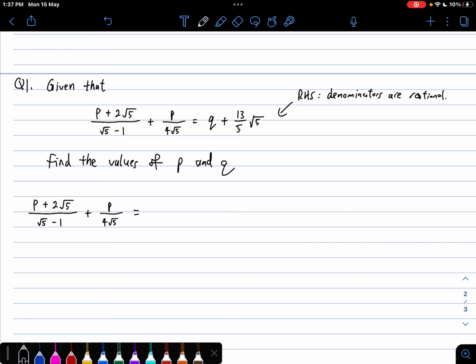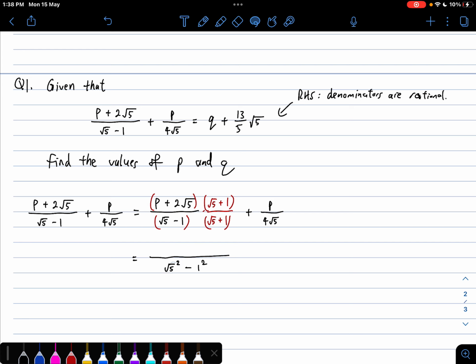So rationalize the denominator. How do we do that? When you have a root 5 minus 1, that means you have to multiply top and bottom by the conjugate surd. It looks like this. The opposite of minus becomes a plus, right? Root 5 plus 1. So what happens here is that there will be an invisible pair of brackets like this. So a minus b times a plus b. What happens to the denominator? You're left with a square root 5 square minus b square.